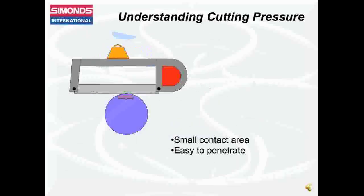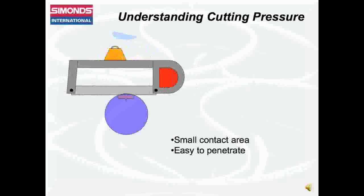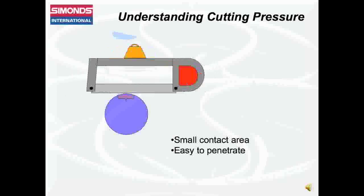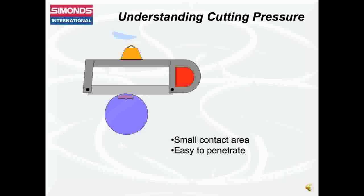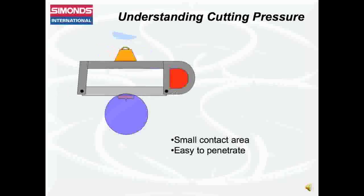This video uses a cutting tool we are all familiar with, the hacksaw, to show you what happens to a bandsaw blade in a cut as cutting pressure is applied. At the onset of the cut, the blade comes in contact with a small surface area that is easy to cut. Only light pressure is needed at this point.